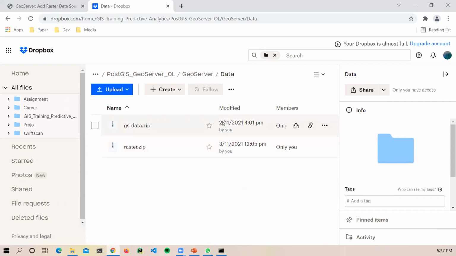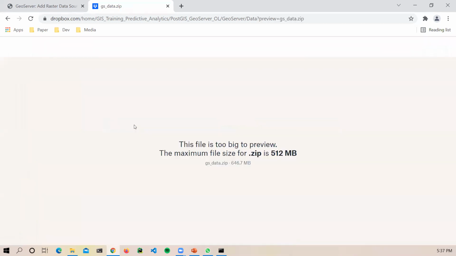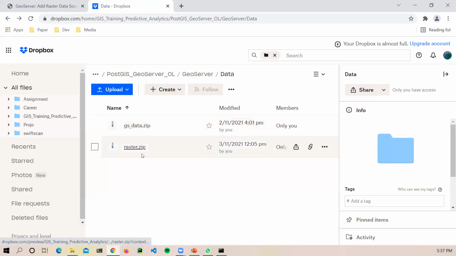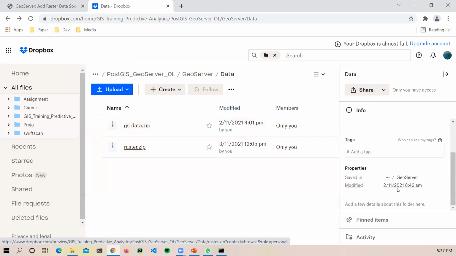So if you look at these, let's look at the first zip file, the GS data file. It's too big to preview, unfortunately. So if you look at the raster zip, not sure whether it will open. It has just vanished. I don't know if I can see the size.